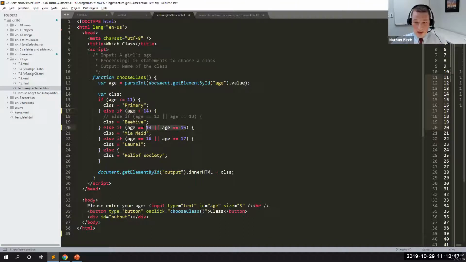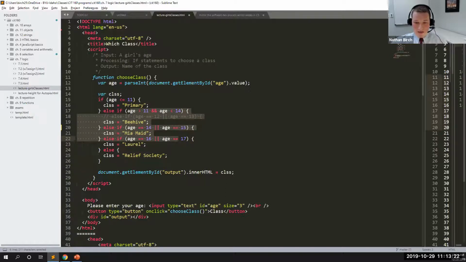And then same thing here, I can just say if age is less than 16, or if age is less than 18. Because if it reaches this piece of code, I know that it wasn't less than 12, it wasn't less than 14, it wasn't less than 16, and that's why I'm here, and so I can assign Laurel. Otherwise, if it reaches this, I know that all of these were false, and I can just assign release this ID. Okay. So a lot of different ways to do this. I threw out these examples just because I wanted you to see the ands and the ors being used.